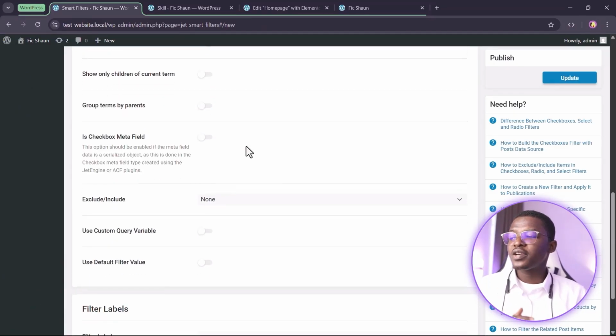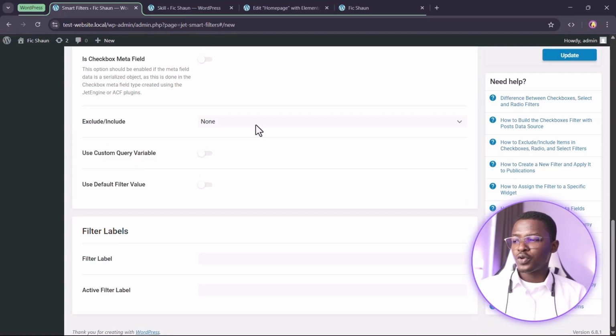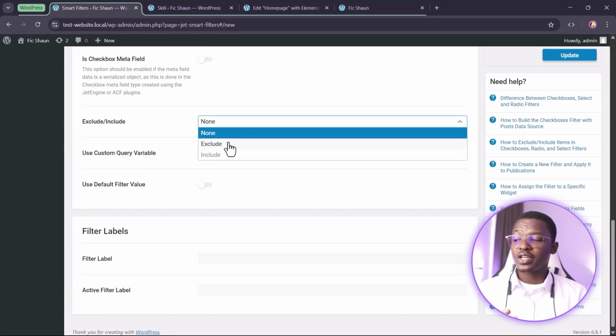This last option here is basically asking us, where is the list of these things you're fetching from? Is it a checkbox meta field? Is it a meta field that is also a checkbox meta field? Because it's supposed to be handled differently, so we want to know. If it is not a checkbox meta field, you don't need to touch this option. In this case, it is not. We're dealing with a taxonomy and we have a number of terms inside of it. That's it, right?